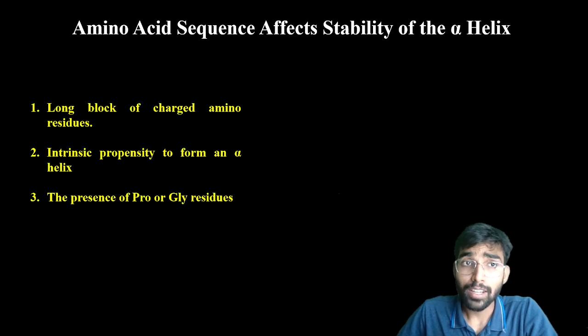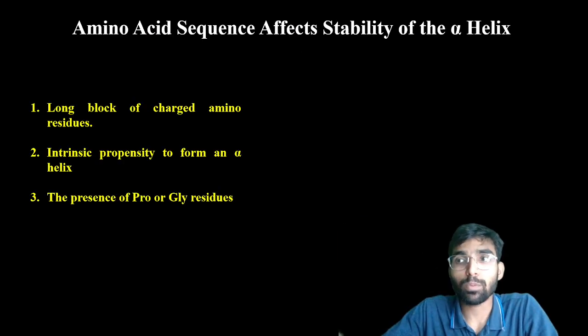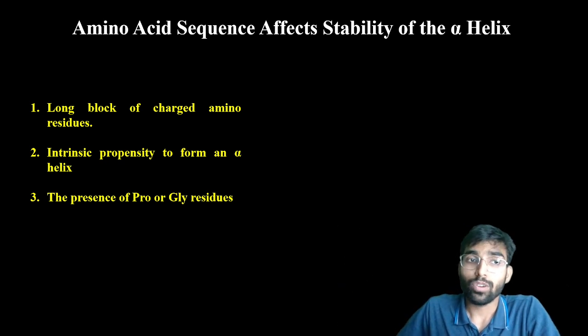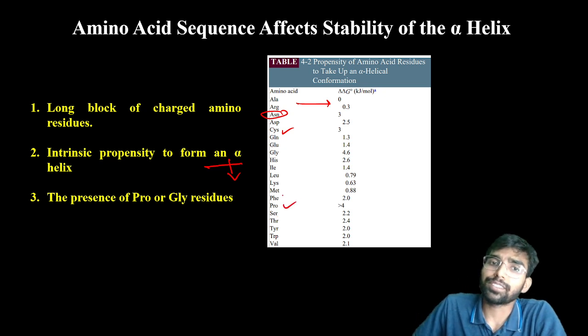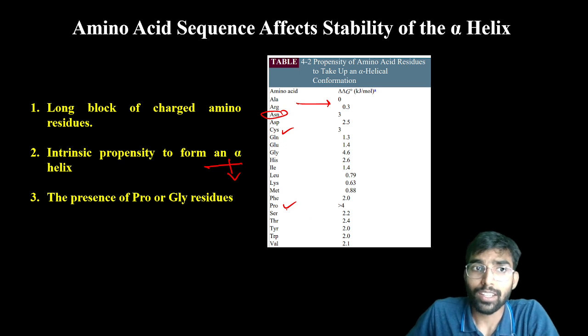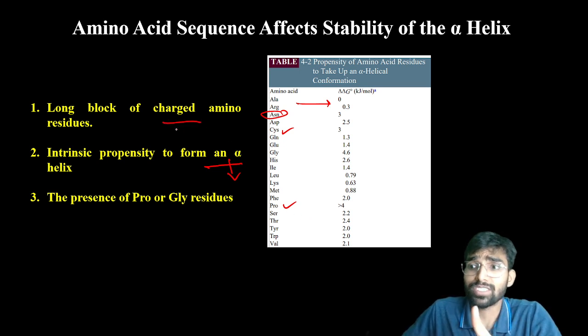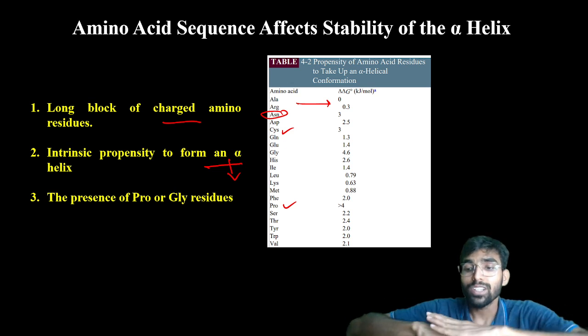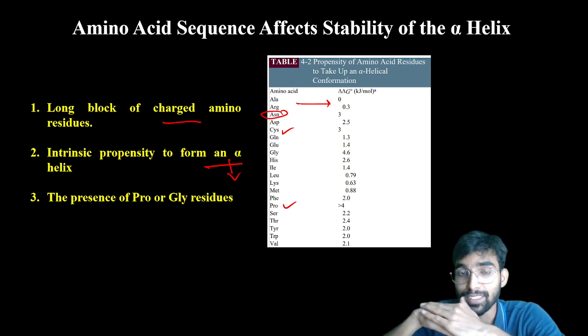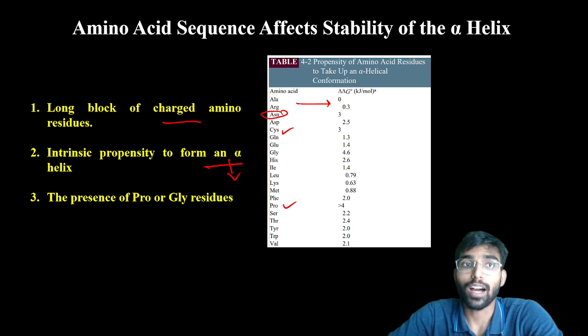Now, not every amino acid has the same propensity to form alpha helix. Some amino acids have more propensity to form alpha helical structure, and alanine has the highest propensity. Some amino acids like asparagine, cysteine, and proline are quite rare in alpha helical structure. Also charged residues, like polyglutamate or polyhistidine, a stretch of charged residues, can't form the alpha helix due to repulsion.